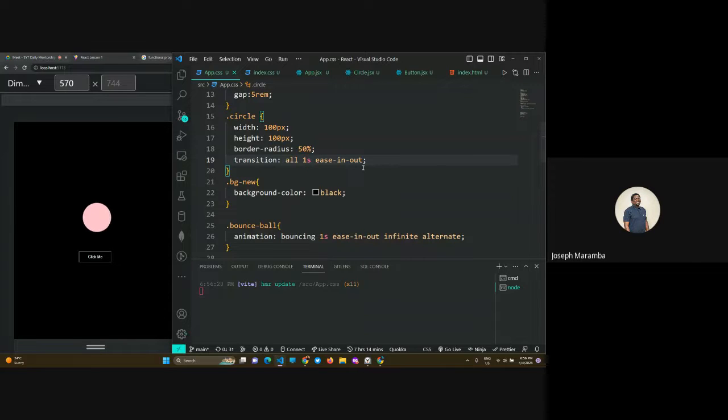Yeah, so basically transitions are also a way of doing animations when you have two different states. A good use case would be when you're hovering on a button or when something is active. You can use the pseudo-class btn:hover, then have a transition on the button, so maybe you can change the scale or something. It's also a good property to know when you're doing CSS animations.